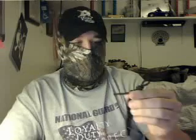This figure 8 retrace knot, I must say, is very, very strong. It's starting to smoke. I'm going to push it on my desk and let it melt a little bit. Don't want to burn myself. Different people attach these different ways to their knives.